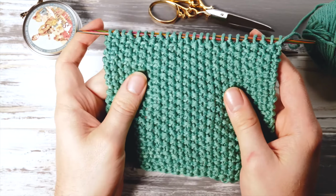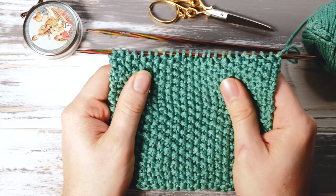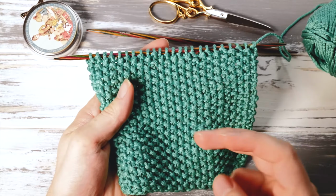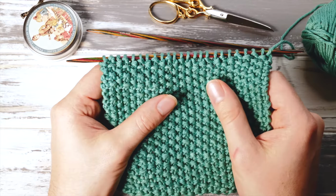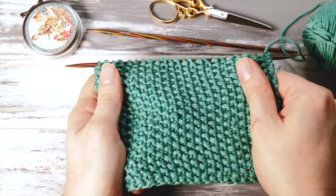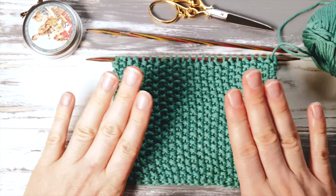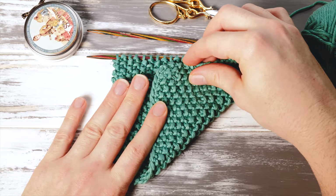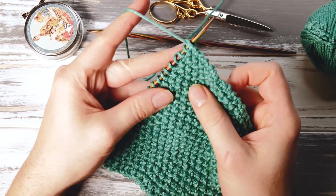Today I want to show you everything you need to know about the seed stitch. The seed stitch is a very simple knitting stitch pattern perfect for beginners. It's a very easy 2-row repeat that only requires the knit stitch and the purl stitch. It creates a textured fabric that is moderately stretchy and perfect for scarves and other reversible patterns. So let's knit it together.